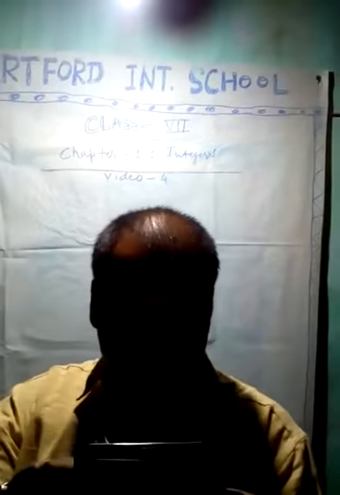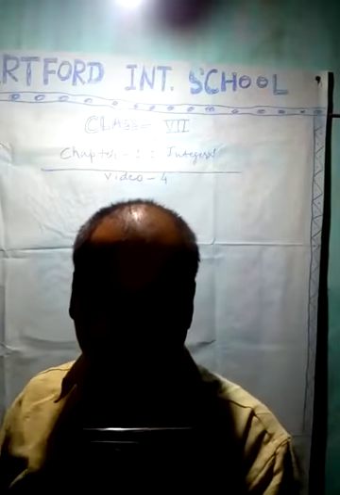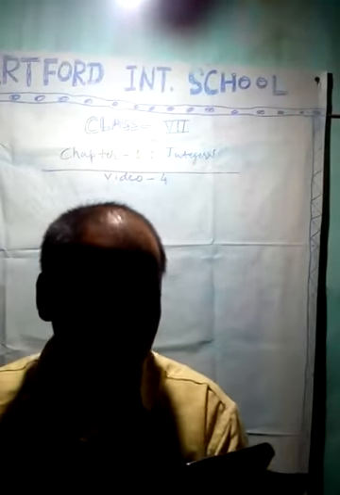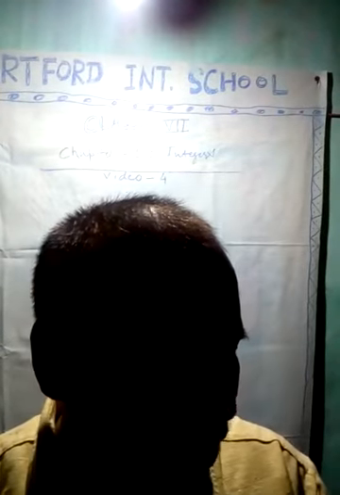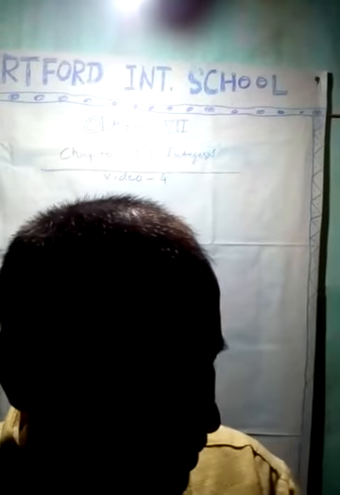Following are some pairs of integers. Observe the following tables and complete it. So here in the box, a statement is there, an observation is there. 17 plus 23 is equal to 40. What is the result? The result is an integer.